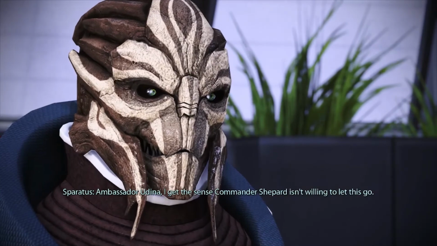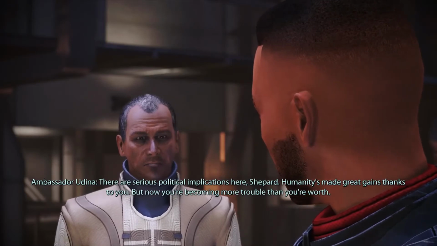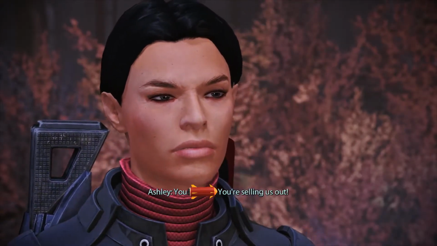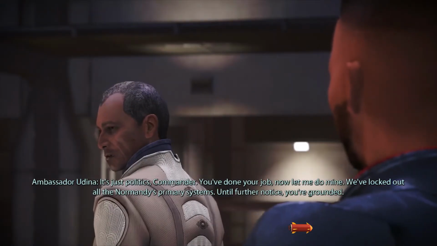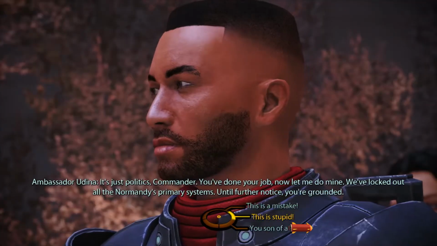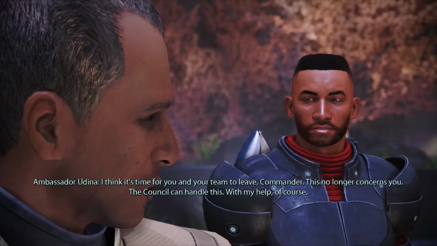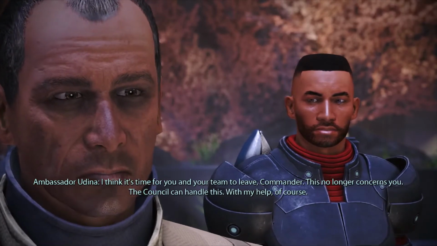Ambassador Udina, I get the sense Commander Shepard isn't willing to let this go. There are serious political implications here, Shepard. Humanity's made great gains thanks to you, but now you're becoming more trouble than you're worth. You're selling us out! It's just politics, Commander. You've done your job, now let me do mine. We've locked out all the Normandy's primary systems until further notice. You're grounded. Are you insane? After everything I've done, you still don't believe me? I think it's time for you and your team to leave, Commander. This no longer concerns you. The Council can handle this, with my help, of course.